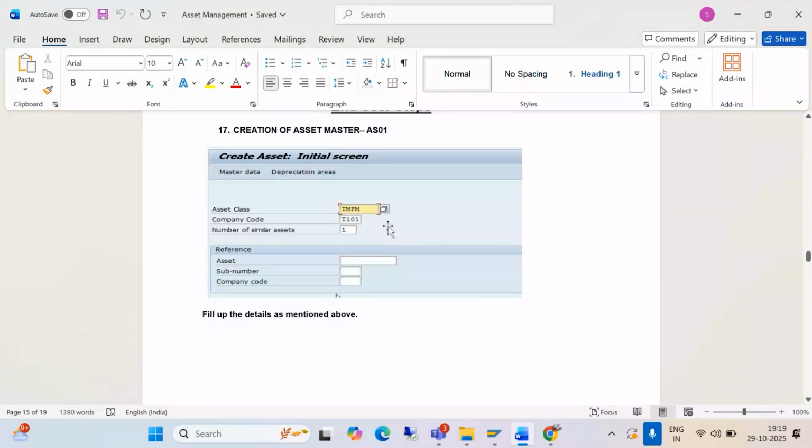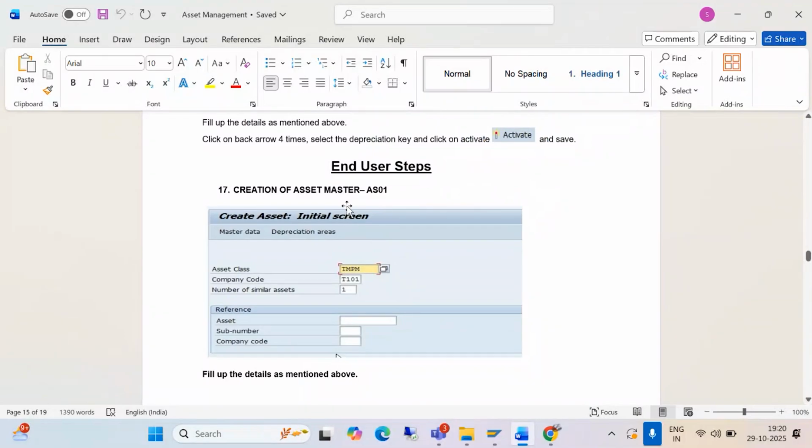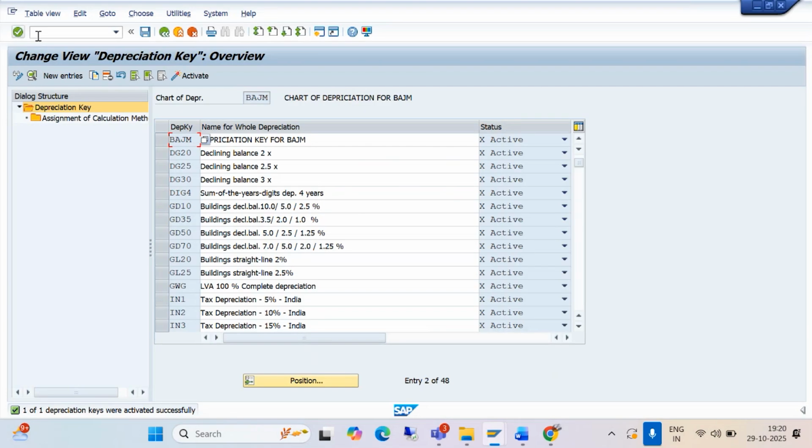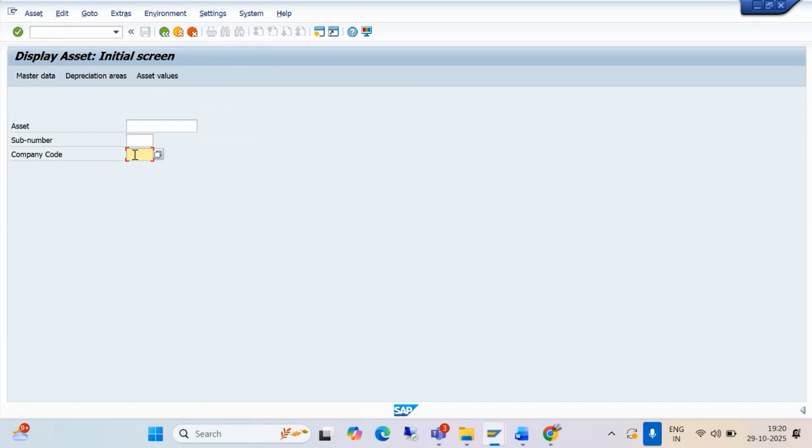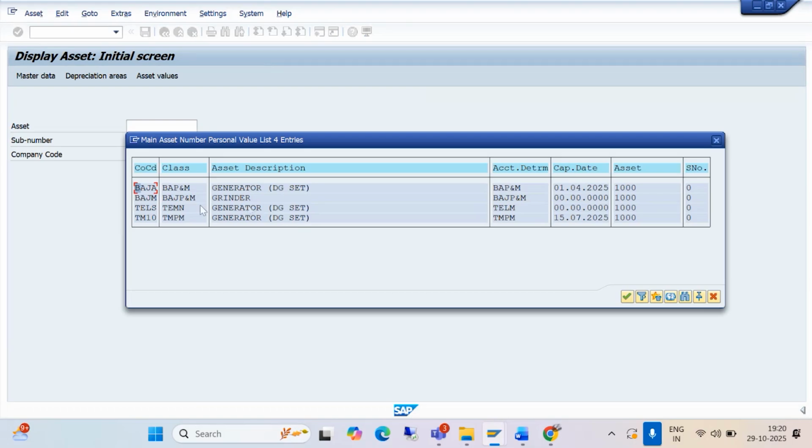And user steps. From here, we have to create. We have been created one asset master also, correct? AS03 is to display the asset class. The company code VAJ HSF 1000, I think so. Yes.